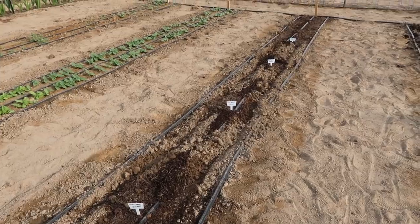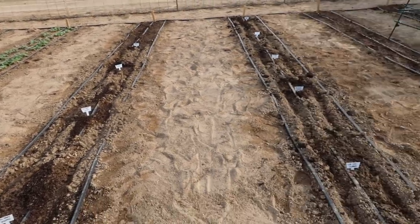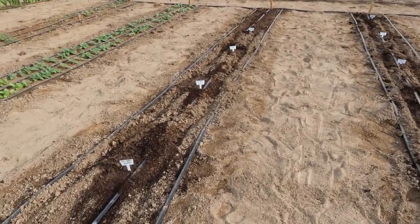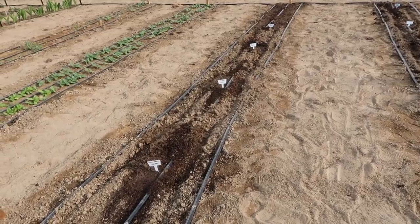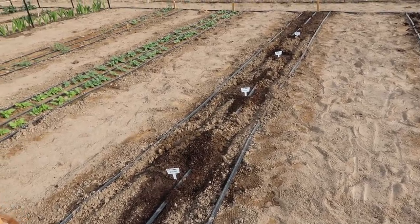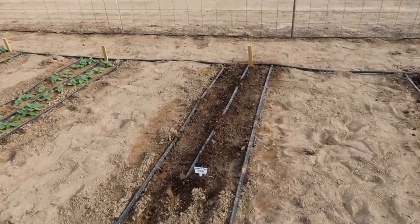I don't know why I planted three zucchini plants, except for the fact that these cucumbers and zucchini don't really have time to produce a ton of fruit, or a ton of vegetables rather. So anyway, we'll get some off of those three. And then the rest of this row is parsley. So I ended up not leaving any room for greens and radishes and the broccoli, cauliflower, and cabbage, but I have room still, a little bit of room up in the front corner.